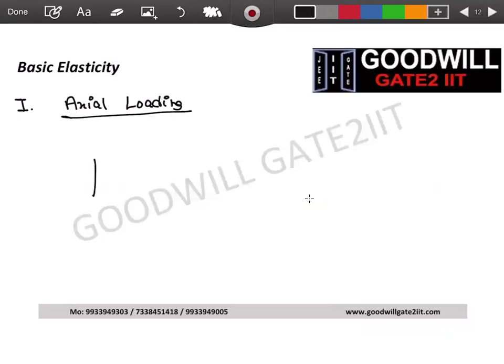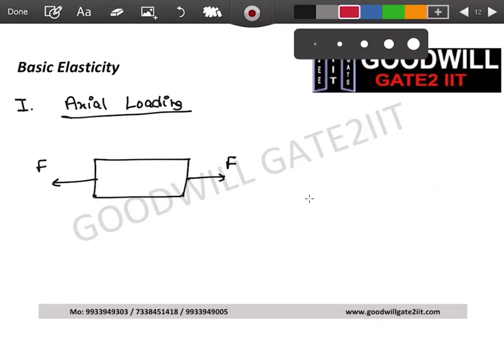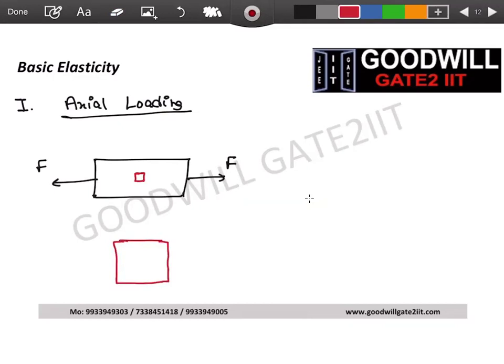You have a system. Let's say you have a bar and you are pulling this bar with some force F. Now, my question to you is, when you have a bar with force F, always try to remain in 2D only. All right. So what kind of stresses will be generated? This is important and you have to understand this. If we take a small element here, this is our stress element. And if I zoom this stress element, this is my 2D stress element now. Because it's an axial load condition, there will be only axial stress, which is sigma X. No one is pulling in Y direction, so there will be no sigma Y. No one is providing any shear force, so there will be no shear stress. And hence it is known as an axial load system.